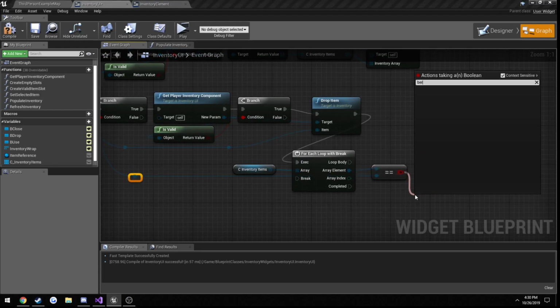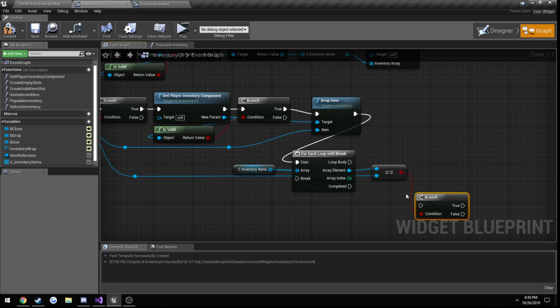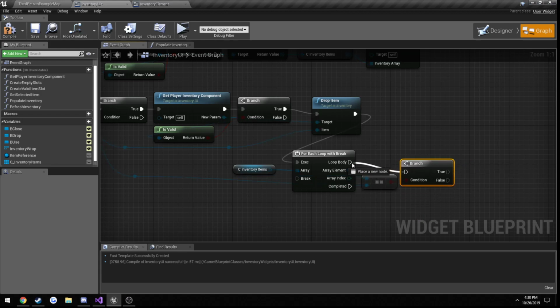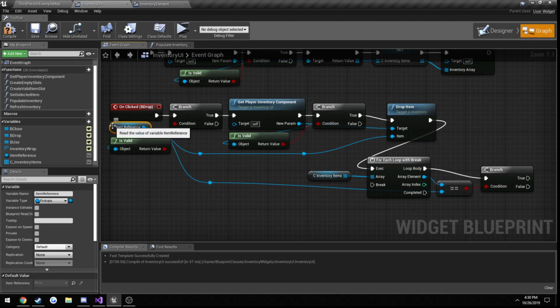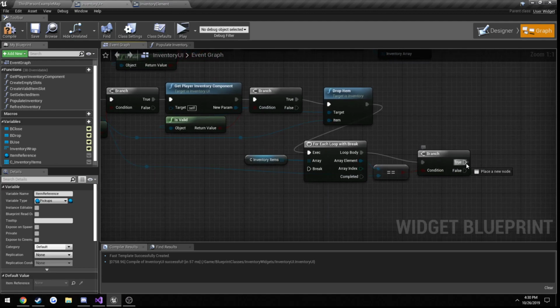Let's check it. Alright, so if the item does in fact equal the item we have selected, then we will break out of the loop. Is that the way to go about it?